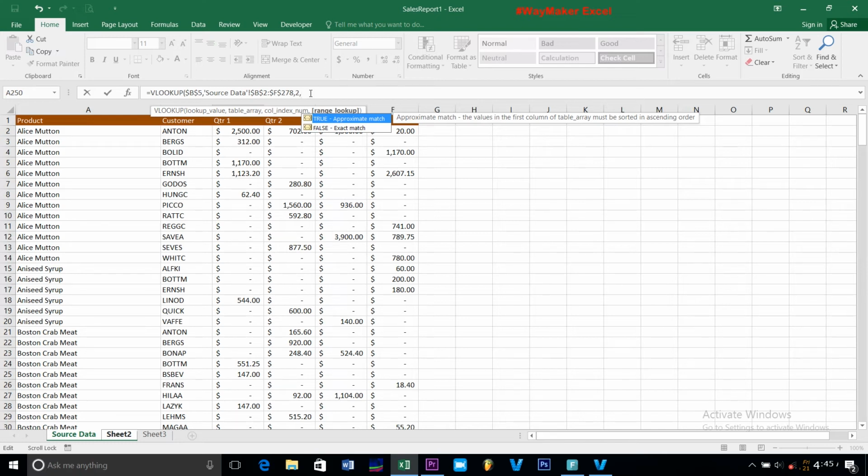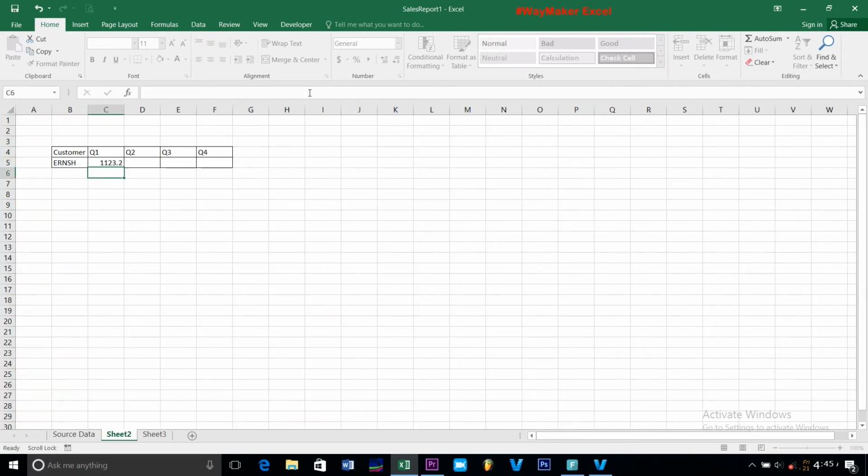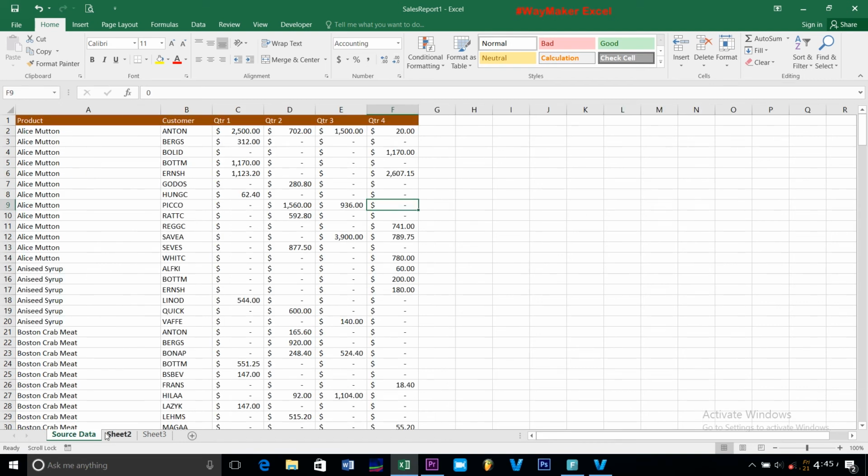But most often, we always want to have the exact match. So we'll take 0 and hit enter. Automatically, you see that for the first quarter, the customer bought goods worth 1,123.2. And if we look at our data, we can see clearly that this is our customer's name, and for the first quarter, this is what the customer bought.